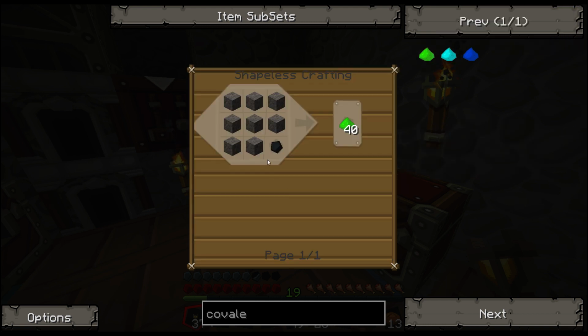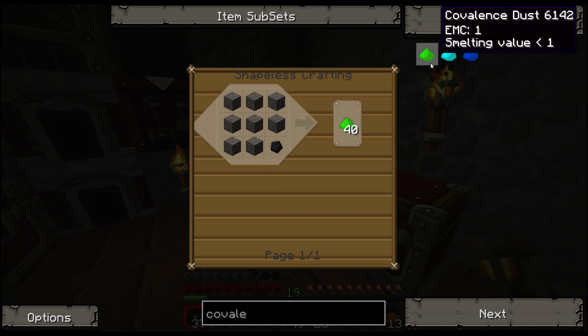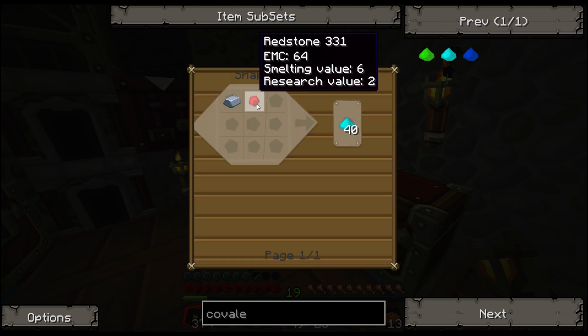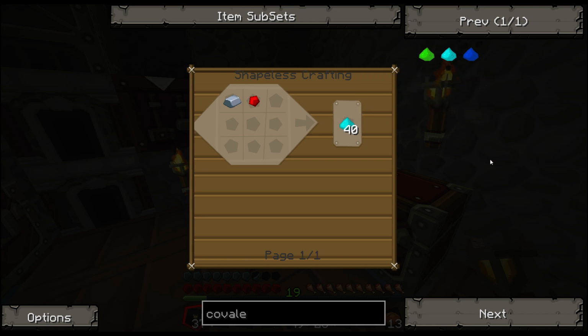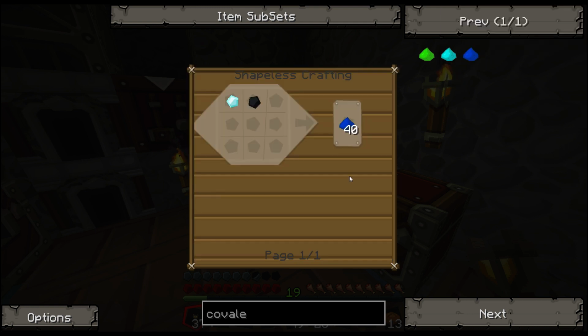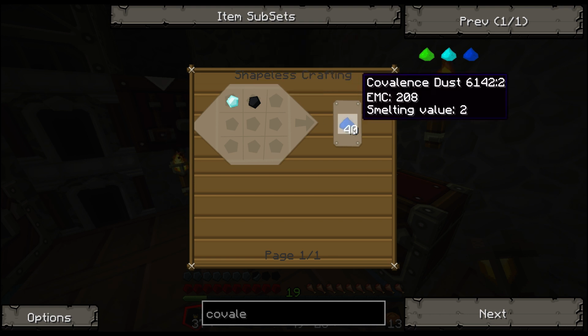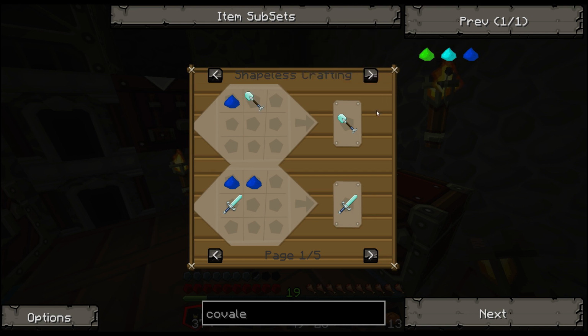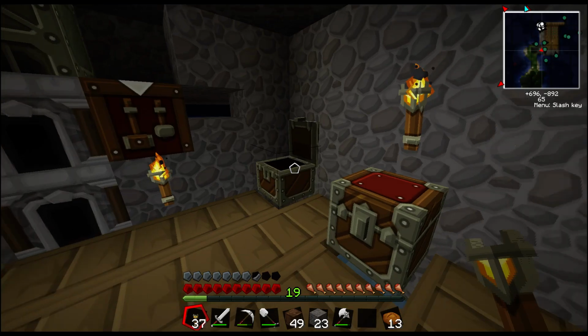The low tier one, made with charcoal and cobblestone, is super useful early game. But the moment that you get redstone and iron, the mid-tier covalence dust is pretty useful, because obviously who's going to stick with stone tools very far into the game if they have the option of upgrading? And then you have your coal and diamond making the highest tier covalence dust, which lets you repair loads of diamond tools, which is awesome.